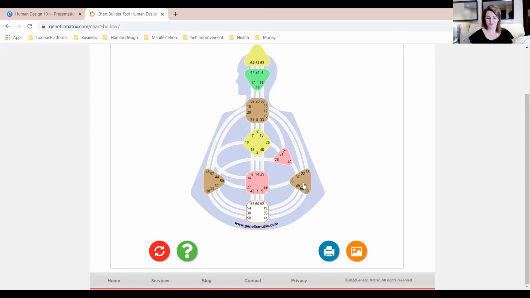Your emotional center. 50% of the population has this defined, which means 50% of people will actually have this as their authority. I have this defined. I am an emotional authority, and basically it is in charge of all the emotions. How I like to describe the center is, I don't know if you guys have watched Tangled, but if you haven't, just go watch a scene from Tangled where she finally gets out of her castle, because she's Rapunzel. She's been locked up in this tower, and she gets out of her castle with her Prince Charming. And basically she's running around going, this is the best thing ever.